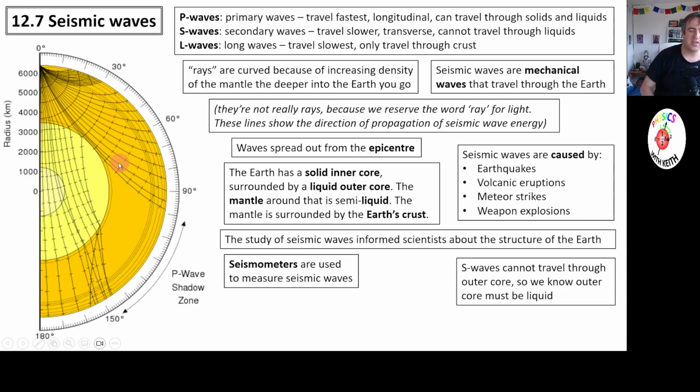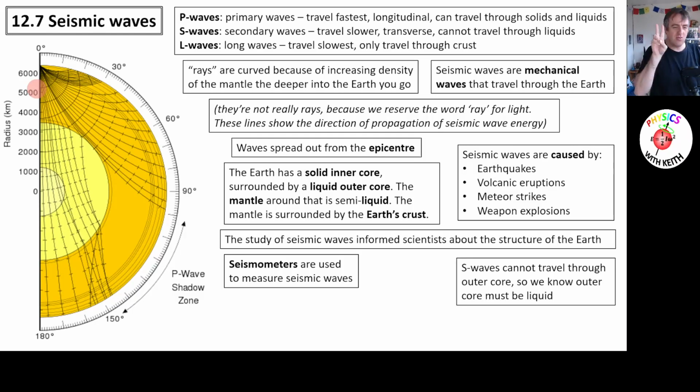And that's because otherwise it's going to get really difficult to follow what's going on. But these sweeping curves are our wave fronts. And remember that perpendicular to wave fronts are the rays, in quotes. We can't really call them rays for seismic waves. We tend to call rays the lines that show direction that light waves travel. But I can't think of a better word for it than a ray.